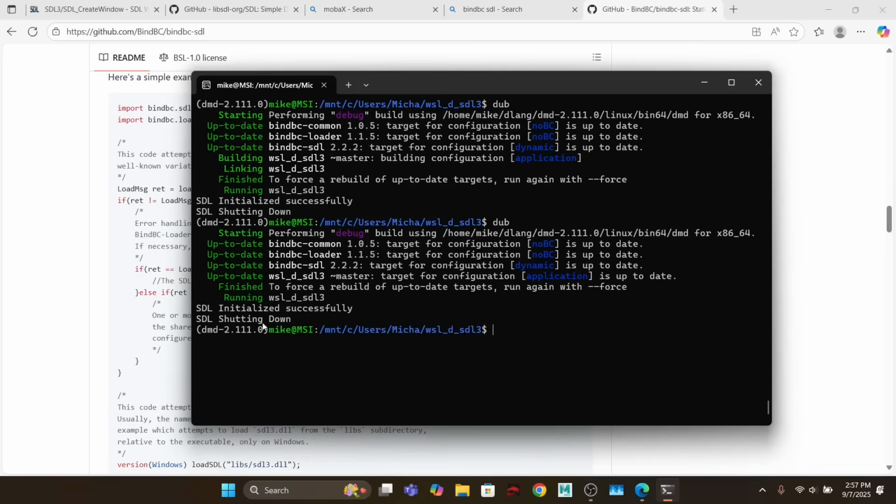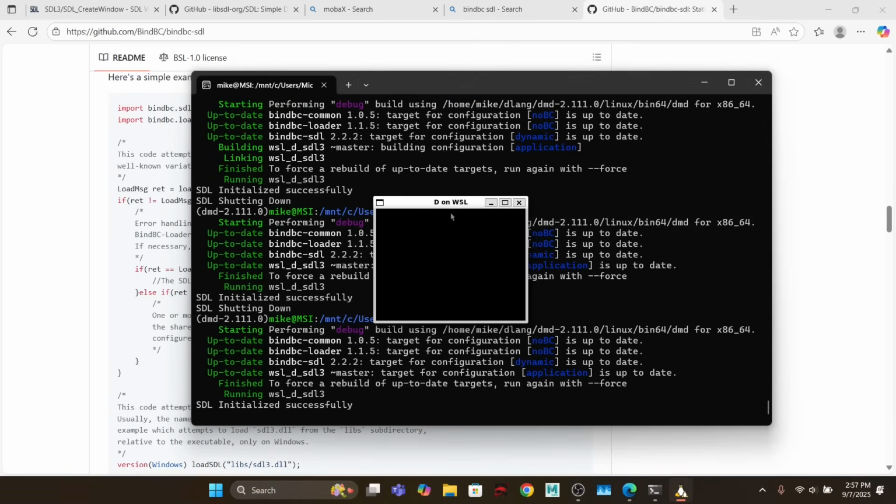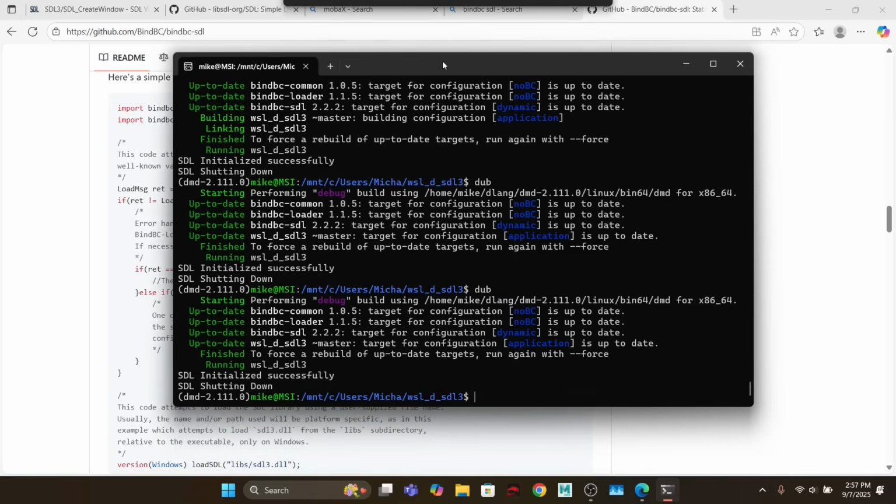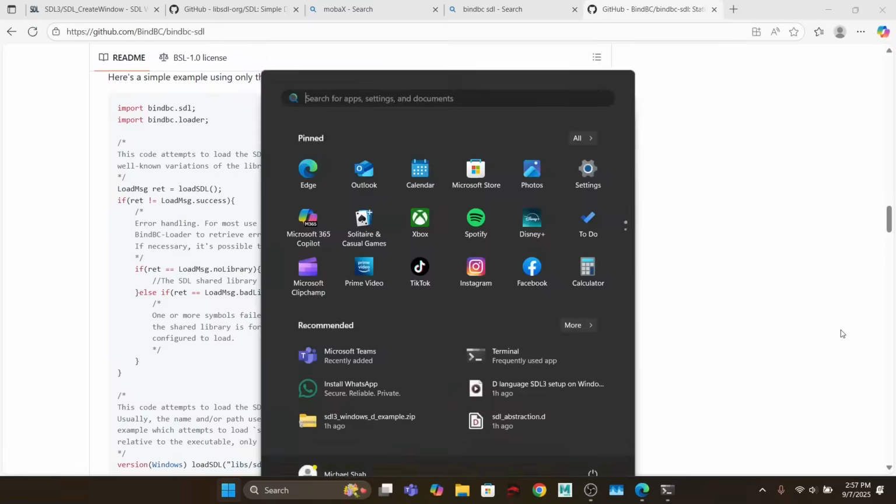Now, I do want to show you one other thing here. This is something that I show in my C++ series with SDL3 as well, which is to say, what if you didn't get a window here? What if you got some export display, cannot display window type of error, because, I don't know, your WSL is really old or something, or you're using a different type of emulator. One thing you can do, and let's see if I have it here. I think I might have it here.